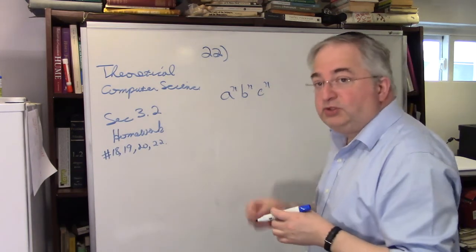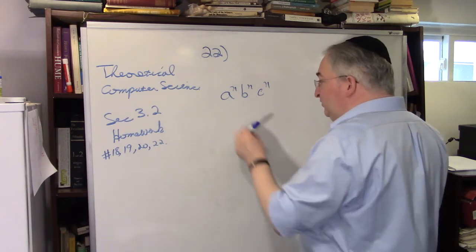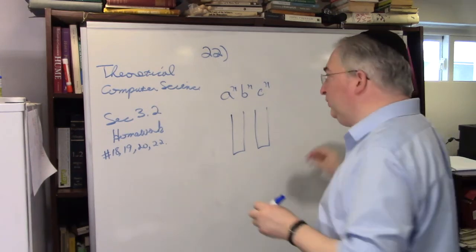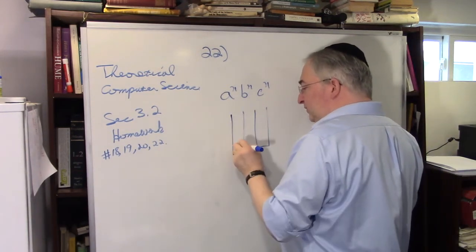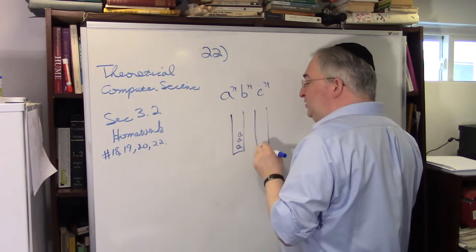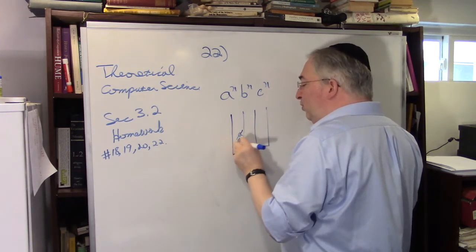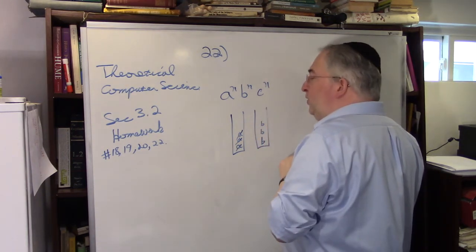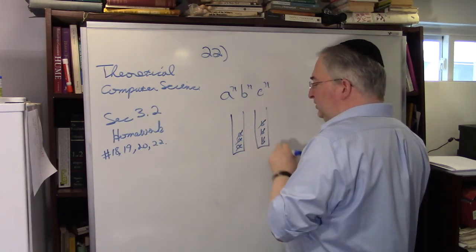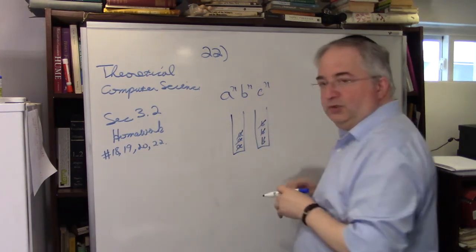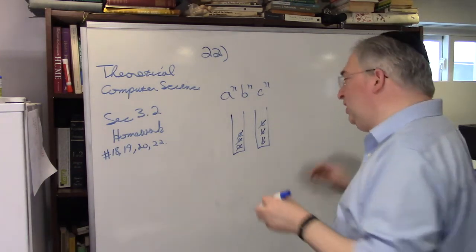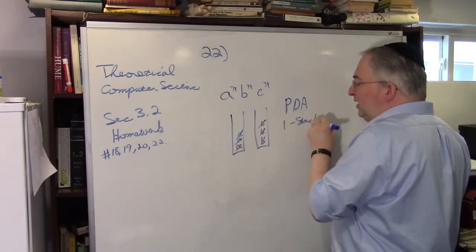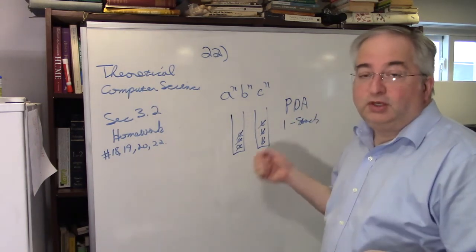And always, always, always a student says to me, hey, what happens if you have not one stack, but two stacks? So then watch what you do. You push down the a's. Then every time you see a b, you do two things. You pop off an a, and also you put the b's onto the second stack. Then, when you see a c, you pop off the b's here, and then you can do it. And that's true. The problem was push-down automata had only one stack, by definition, and you're making up a new thing called two stacks.